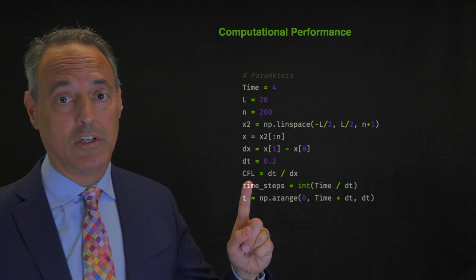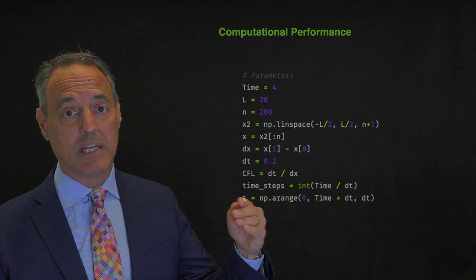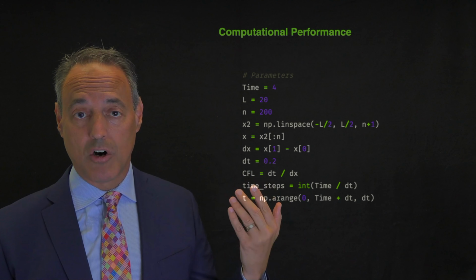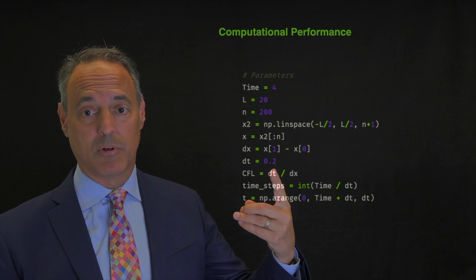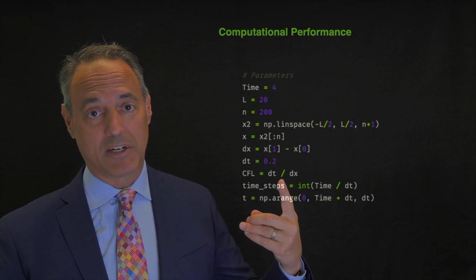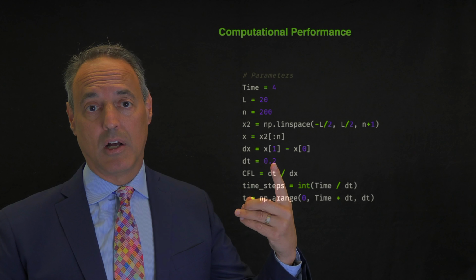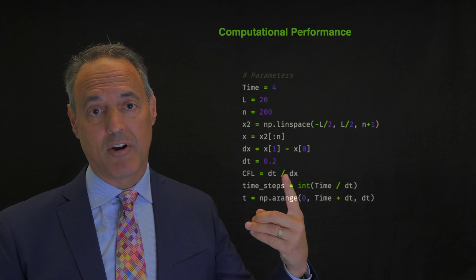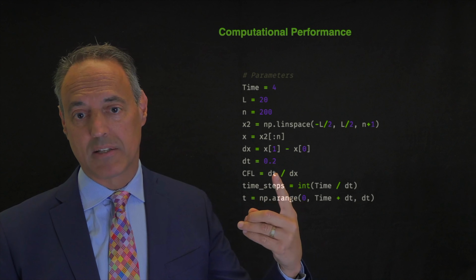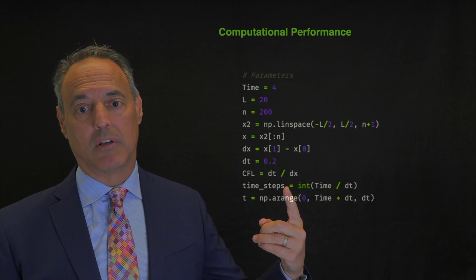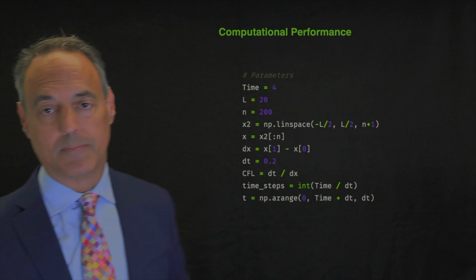And here's my CFL. So the dx is determined by that number of points there, and then I can move around my dt. Of course, if you want to get the solution as fast as possible, you'd like as large a dt as possible, but that's going to make your CFL bigger. And often there's a restriction on the CFL. We know that if you're doing a leapfrog for the one-way wave equation, this CFL better be less than 1. And if you're doing the heat equation for the Euler step, this better be less than 1/2. Okay? I'm going to decide how many time steps, and here's our time counter.